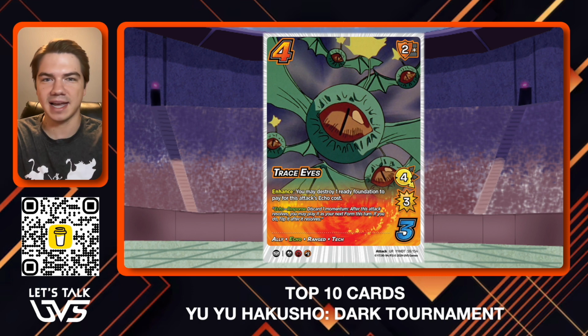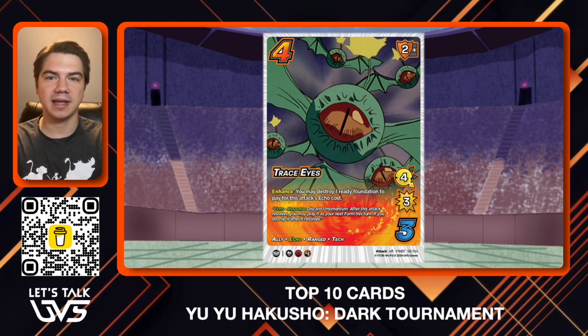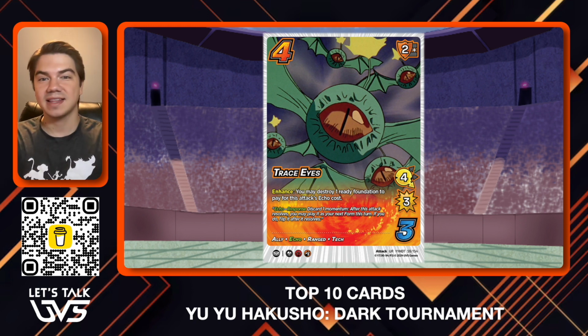Let's just think about what the echo keyword is doing. Basically saying when you play this, it's not going to count towards progressive, and you get to play it again. And you basically get to draw it from your discard pile and play a second copy of it. That's crazy. Like, the echo keyword is a crazy keyword.